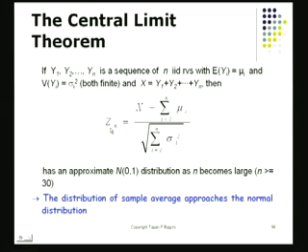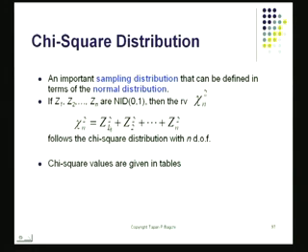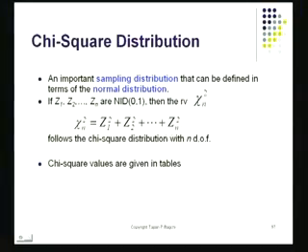If I take many of these quantities and square them, so I have z1 squared plus z2 squared and so on up to zn squared, I have n items in the sample. I convert all of those x1, x2 values into z values. Then I square them and add them, and I construct a new summary of the sample statistic. This summary is called the chi-square random variable. Chi-square is also a very, very useful distribution.